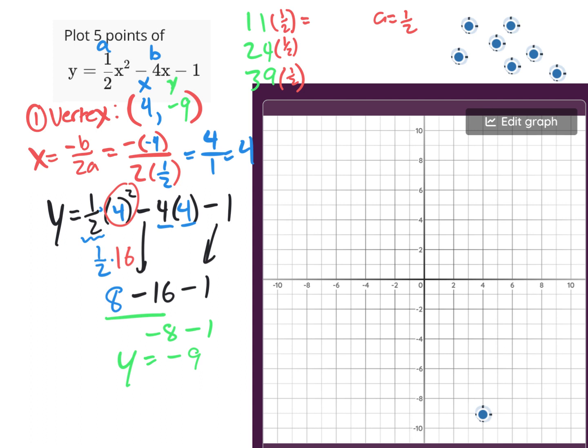1 times 1/2 is 1/2 or 0.5. 4 times half, that's 2. And 9 times half, that's 4.5. Half of $9 is $4.50. So your new pattern is from this vertex. Instead of going 1 over 1 up, you're going to go 1 over and only halfway up. Okay, so keep that in mind. 1 over and only halfway up.